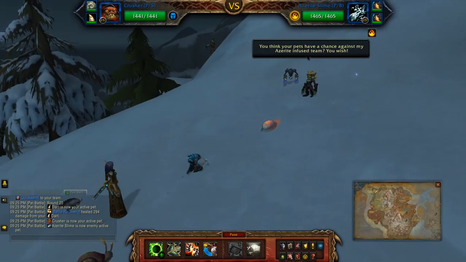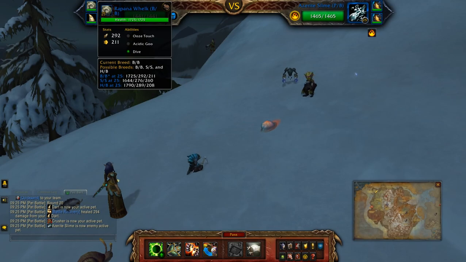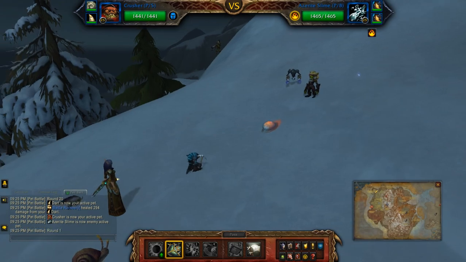This will be my power leveling guide for Fizzie Sparkwhistle, using Crusher in my first slot with a power speed breed, Acid Touch, Shell Armor, Body Slam. Second slot is the Rapana Whelk with a balance breed, Ooze Touch, Acidic Goo, Dive, and third will be my leveling pet. So you want to throw off Shell Armor to begin with.